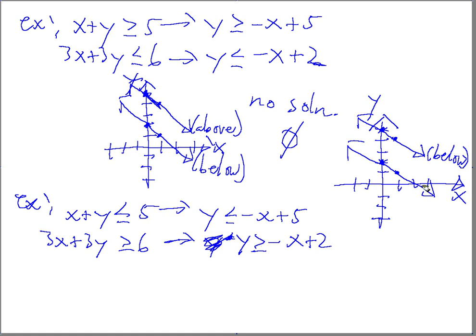Except it's greater than, so you want to be what? Above this time. So now they do have something in common. Below this line and above this line will be what's in the middle. So we shade in the middle in this case. Alright? So just because they're parallel doesn't mean there's no solution. In this case there are solutions right in the middle here between the two parallel lines. Okay, so key idea again is going to be what? Graph the lines and see where the common area of shading is going to be. In this case, it's right in the middle here. In this case, they have nothing in common, so empty set, no solution.